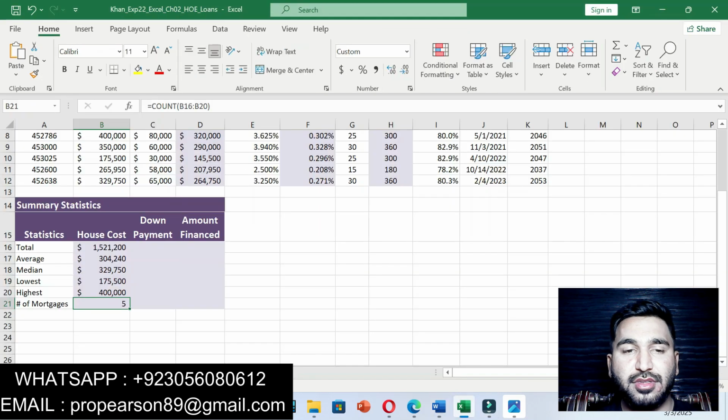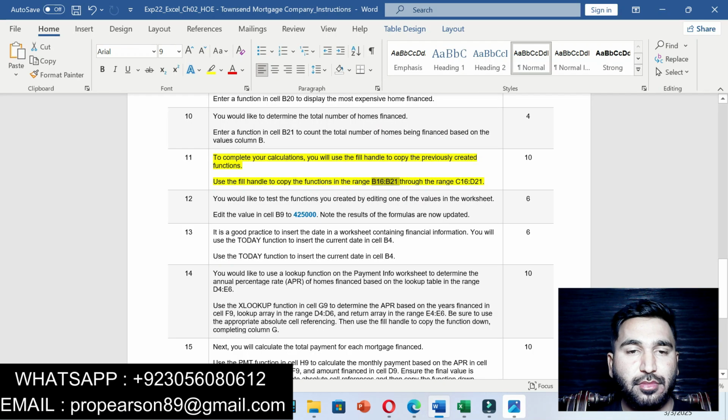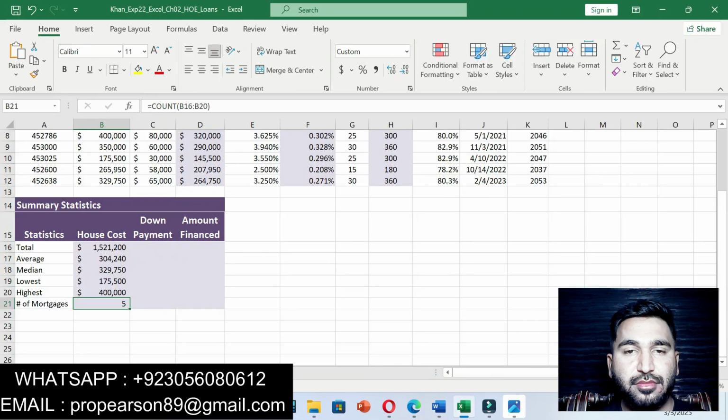Use the fill handle to copy the function B16 to B21.